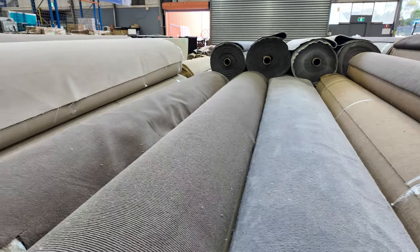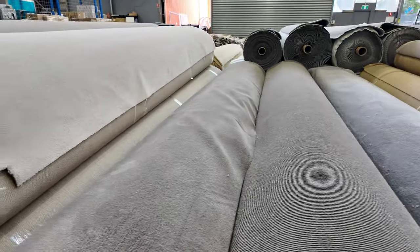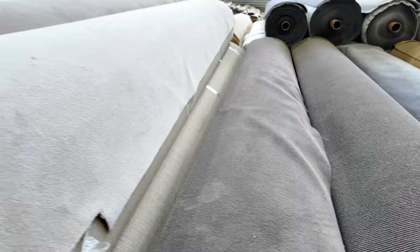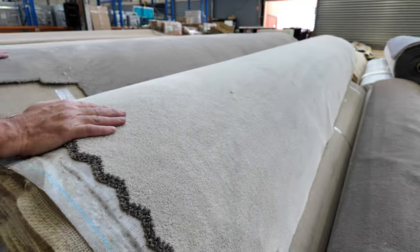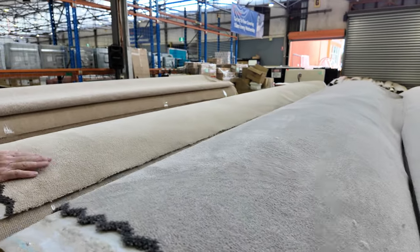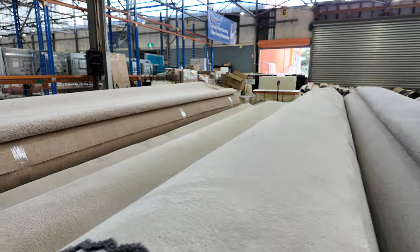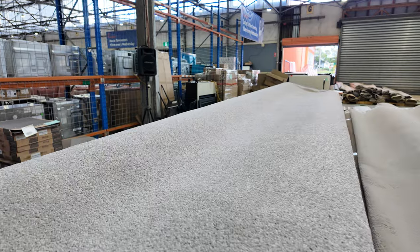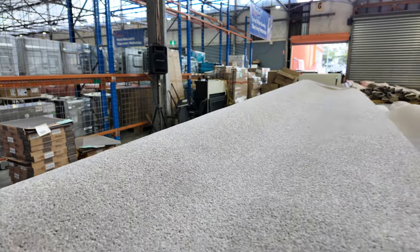The loop piles are always hard wearing, and then these plush piles also — again a discontinued range, that's why it's in auction, so nothing actually wrong with it. They're just sending it in here to clear out. Normal retail around $120 a metre and we're going to be starting these at $40 a metre — a third of the normal retail price. There's also some nice solution dyed twist pile here in a really neutral colour. Lot number 90, it's called Harbour Town.